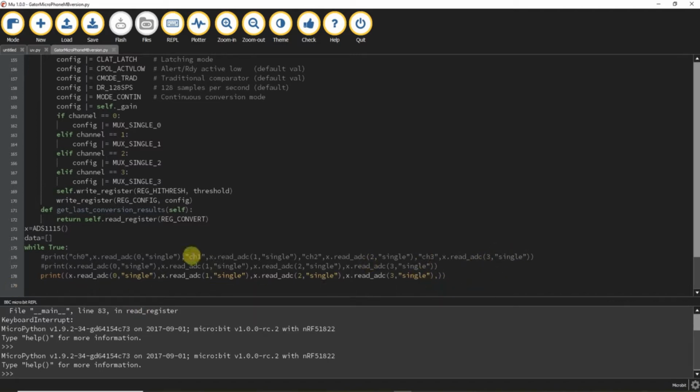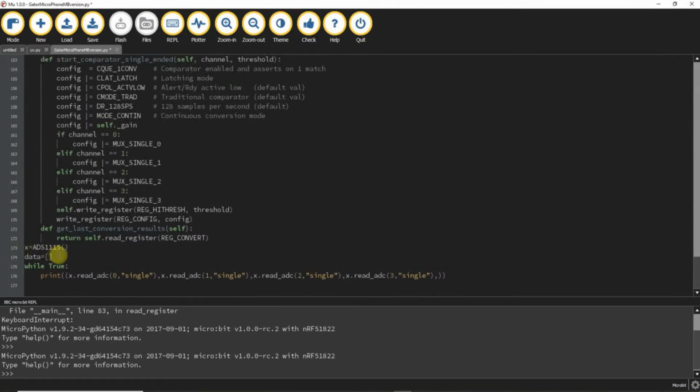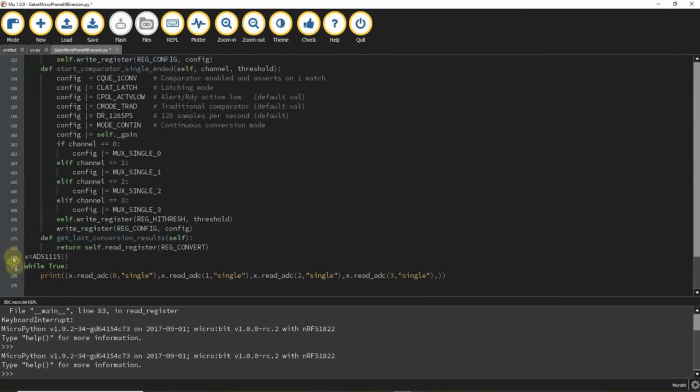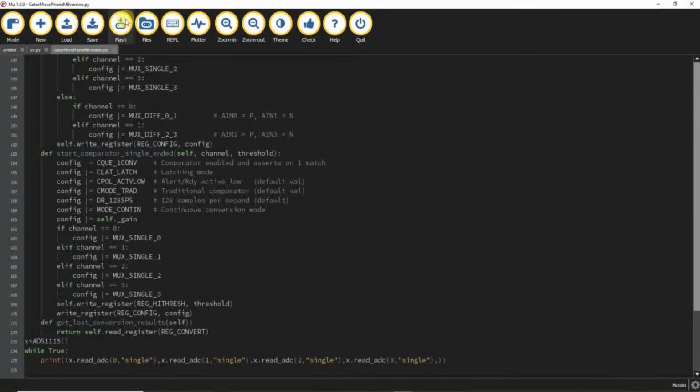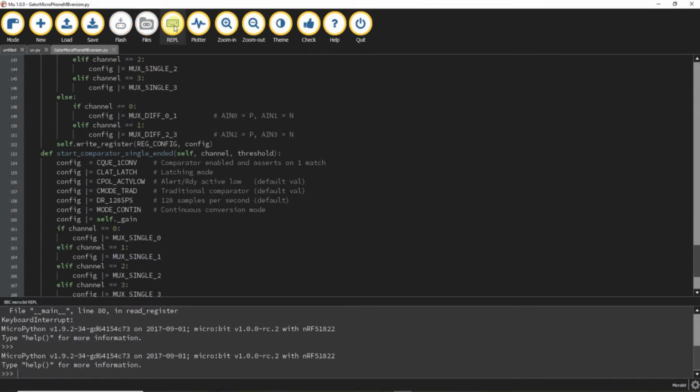I've just changed it slightly, which is this comment here. They can come out. Actually, I'll take those out while I'm here and reflash it. I don't need that anymore, because what I decided for this demonstration was to prove it's working by using the built-in plot. So let's turn the REPL off and flash it.